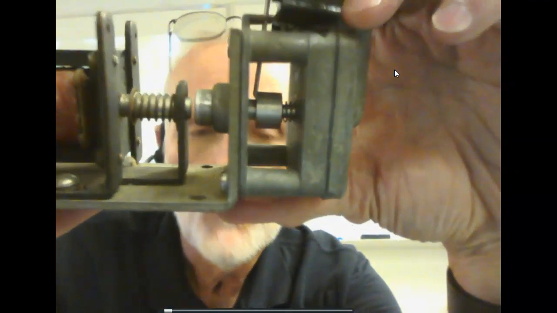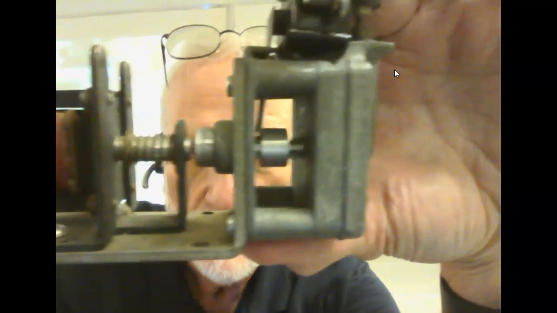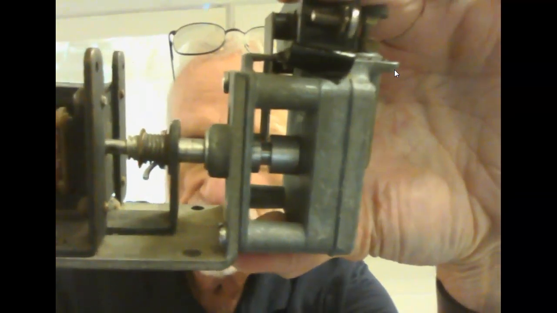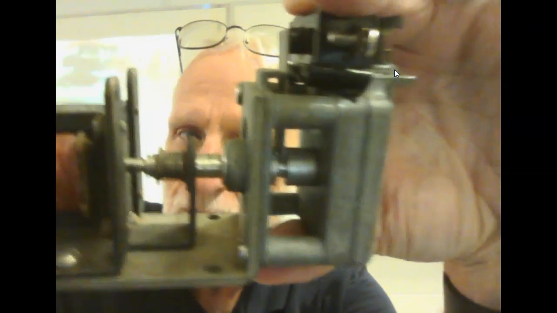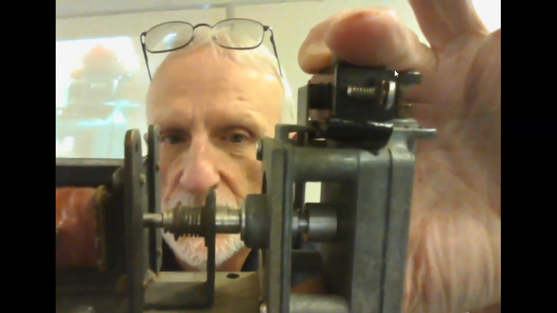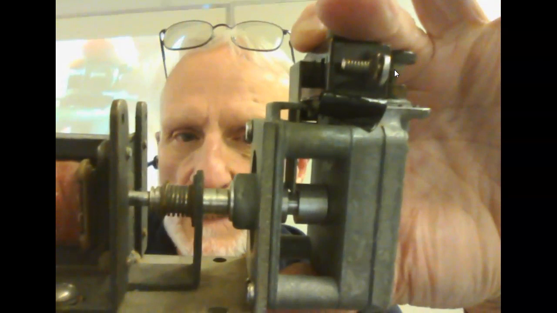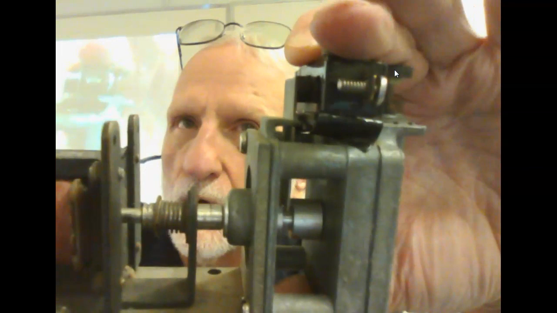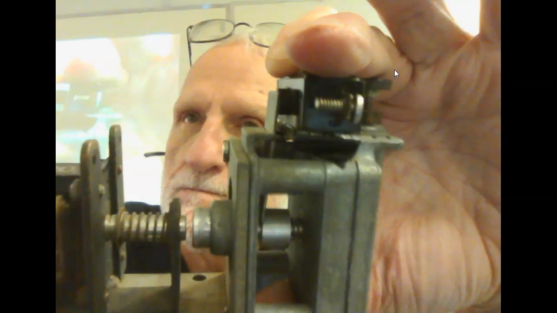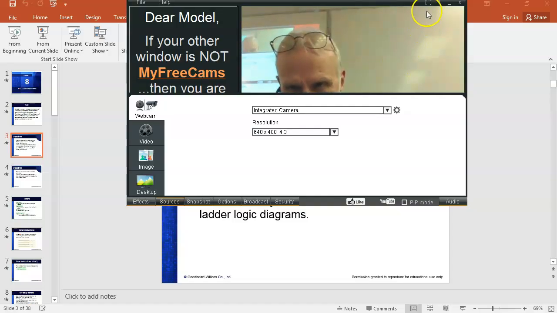Now this timer, when I push in the armature, the contacts change instantly. As soon as I push it in, they change instantly. And then when I let it go, now it's timing. And this one you can actually hear the contacts. So there's no delay when I energize the coil. This times when I de-energize the coil. So that one you're looking at, that's an on delay. This right here is an off delay timer.